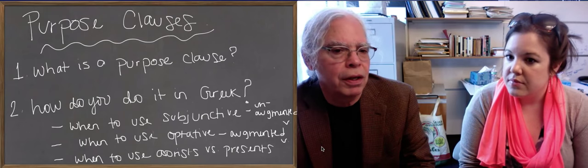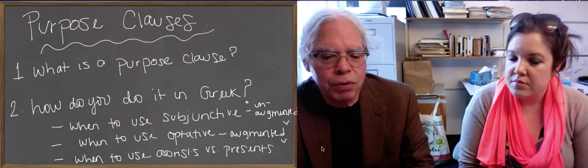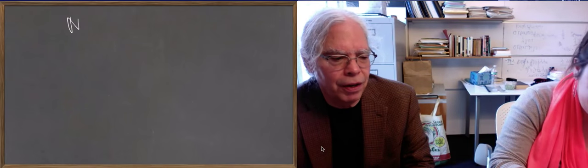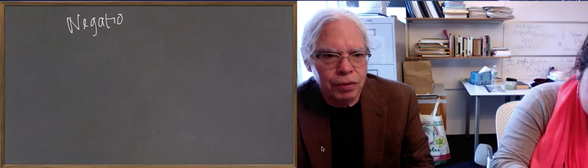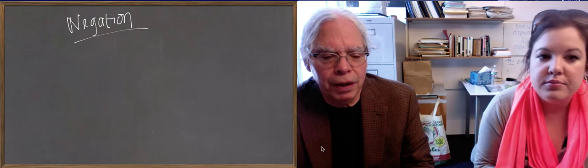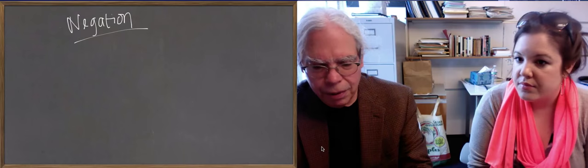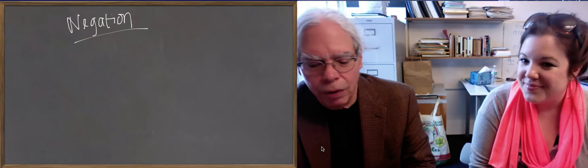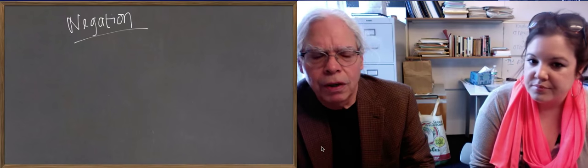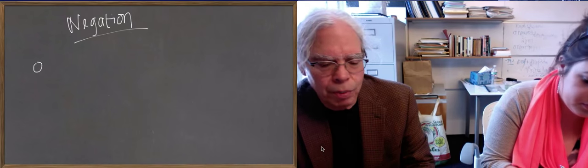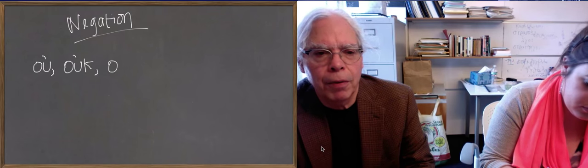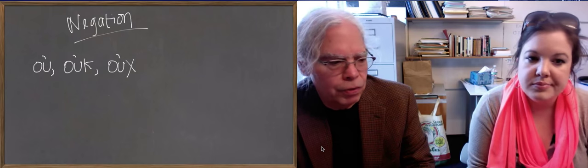Last thing is that Greek is a language which has two ways of saying not, and it uses these to help you identify constructions too. So this is the adverb that negates a sentence, as in, I like peanuts, I do not like peanuts. It's that not. We just have one word that's not. And Greek has two. There's one that you already learned, that's oo, which can also be ook with a kappa or ook with a chi, depending on what kind of a word follows it.